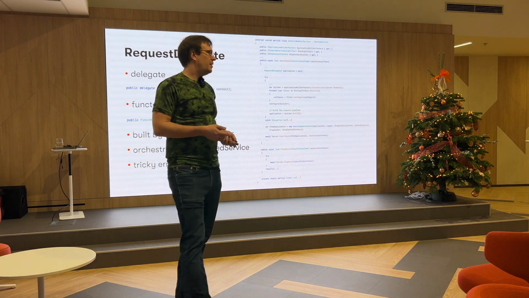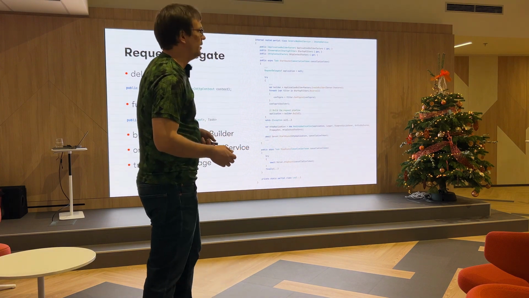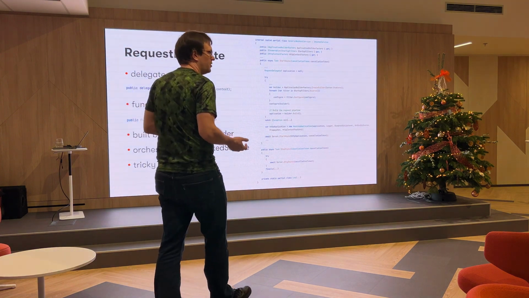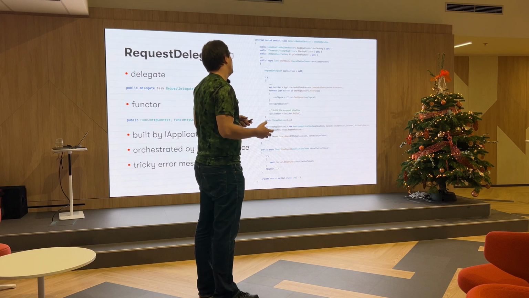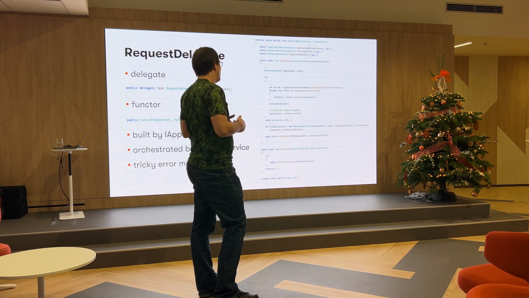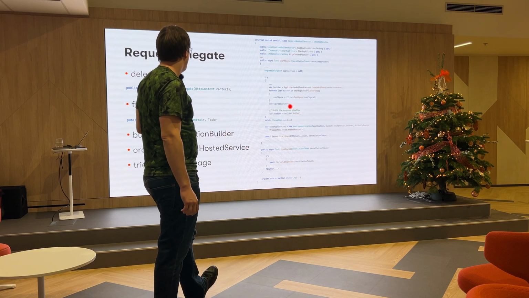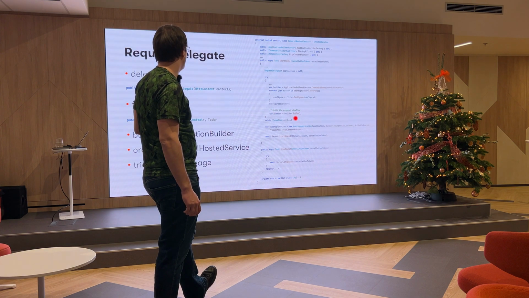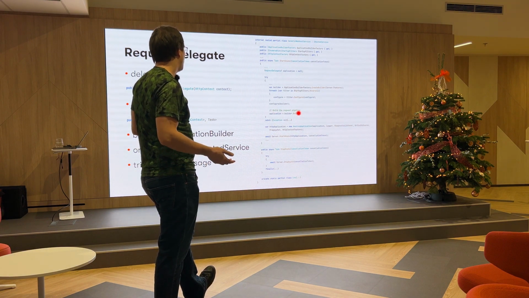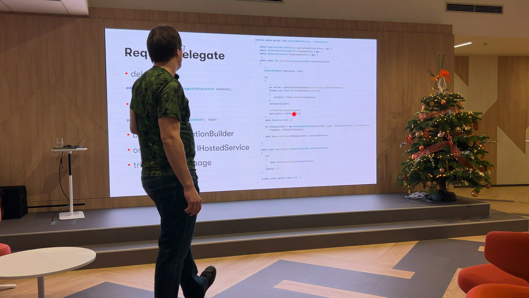So the middleware is executed for each request, yeah? But the startup filter is only executed when the application starts. So it's some preparing, warming up business. So it will do all of that. And then it will call the builder, which will kind of apply the same pattern. And we already saw it.